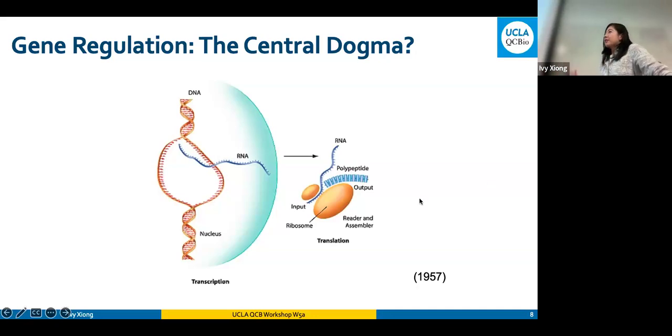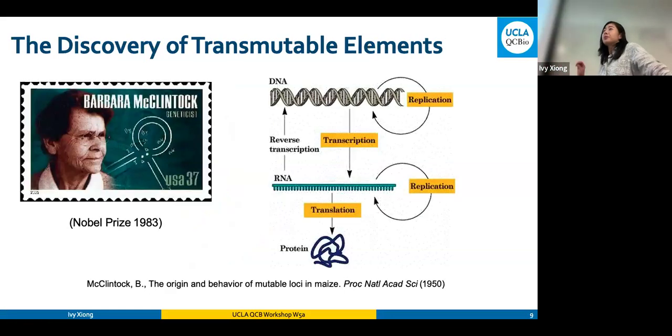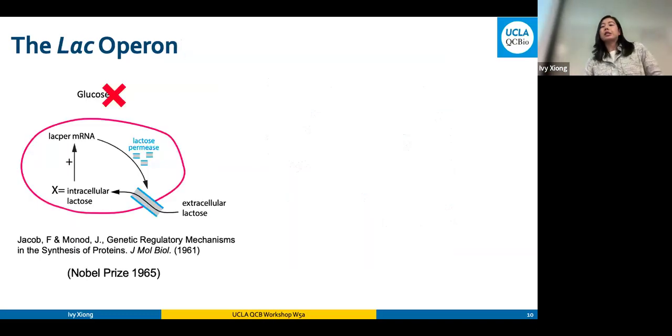But is that everything that we know about gene regulation or how the cell is regulating itself? It turns out it's only part of the picture. Even before that, we know that there are different transposable elements in the genome. That's Barbara McClintock. She found out in the 50s, actually, a couple of years before Watson and Crick got the Nobel Prize and proposed the central dogma. We know that RNA sequences can actually go back and add a DNA sequence. So that means there is a layer of feedback instead of a one-way street. Actually, there are elements changing genetic sequences.